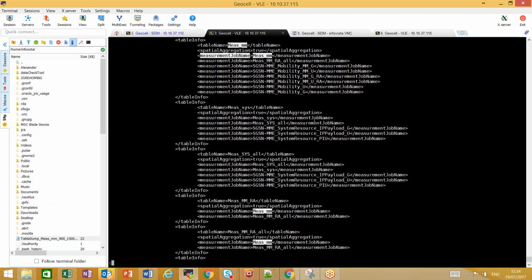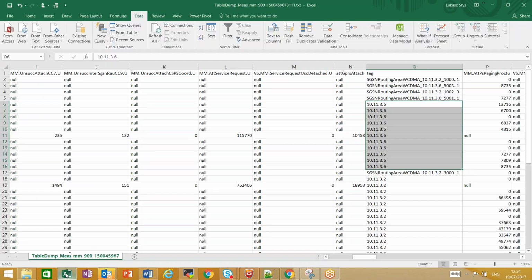But in fact, it doesn't mean that this counter repeats 17 times in one file. No, as I said, imagine you have two different tables inside of the PM file. Now this counter is there 10 times, because it's a different job name than this counter.